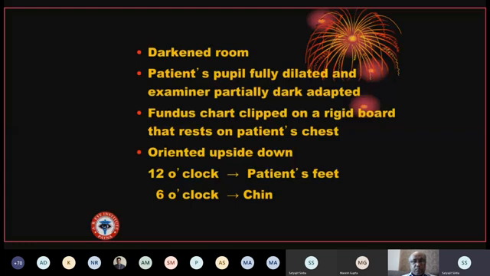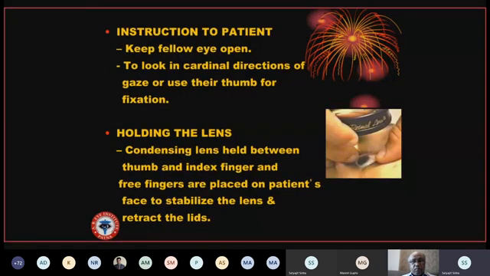The fundus chart has to be clipped on the rigid board that rests on the patient's chest. It is oriented upside down. The 12 o'clock has to be towards the patient's feet, and the 6 o'clock towards the head. I will come to more of this when we are doing the documentation part. So this is in preparation for viewing the inside of the eye.